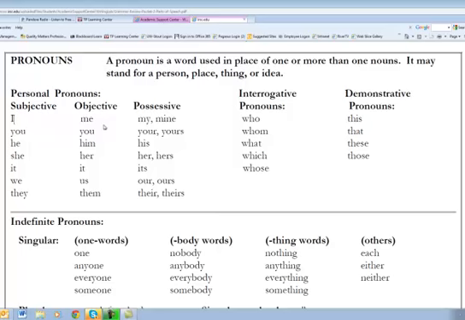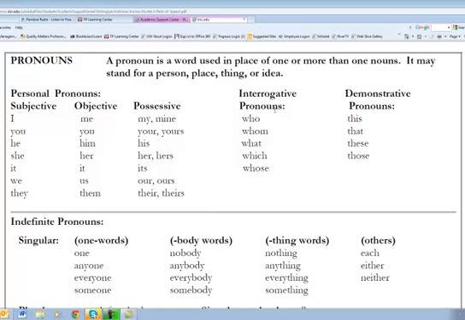They can act like a subject. Objective pronouns receive the action: me, you, him, her, it, us, them. Notice that it can do both. It can be the subject or it can be the object of a sentence. And then finally we have possessive here: my, mine, your, yours, his, her or hers, its, our, ours, their, and theirs. That category shows possession in some way.